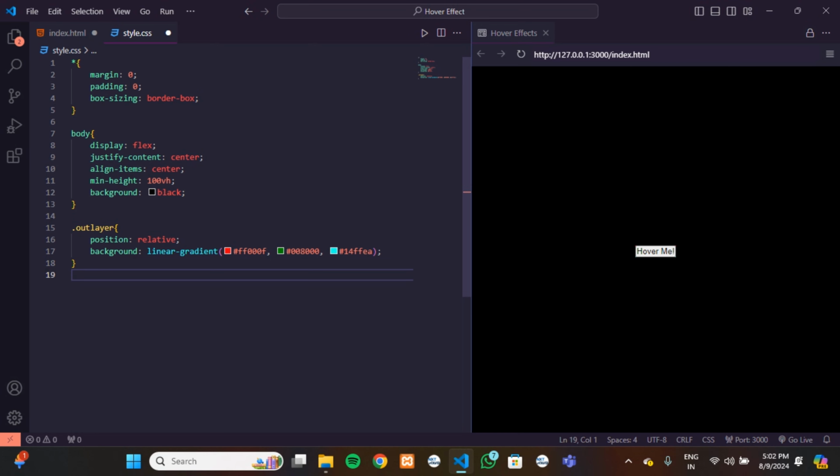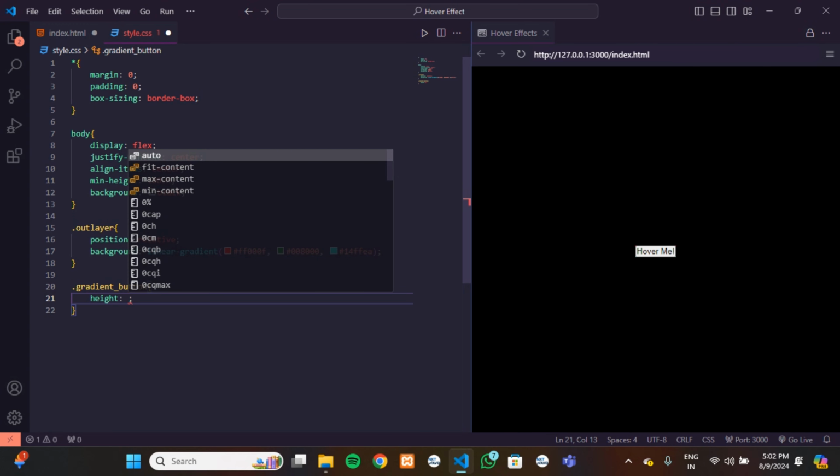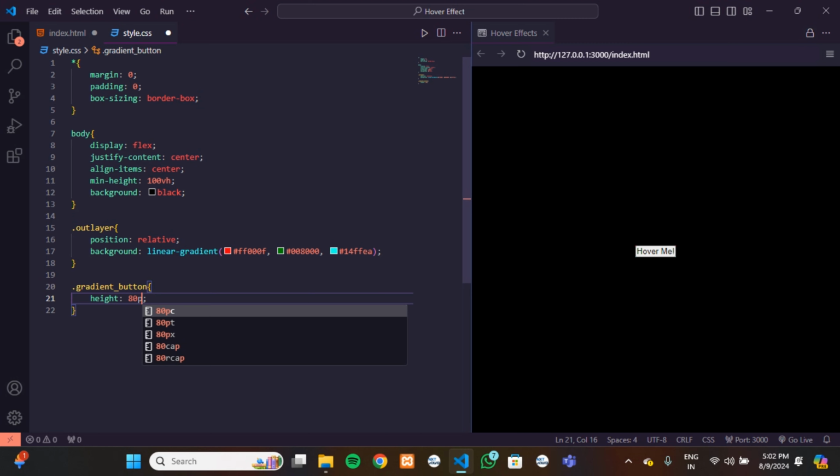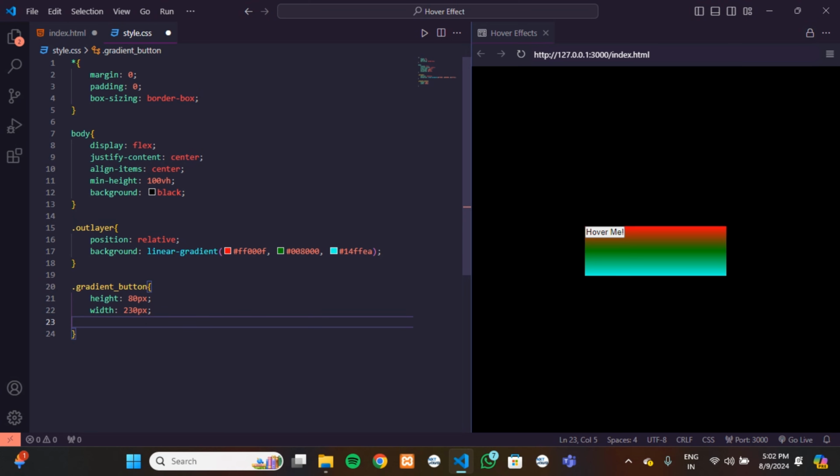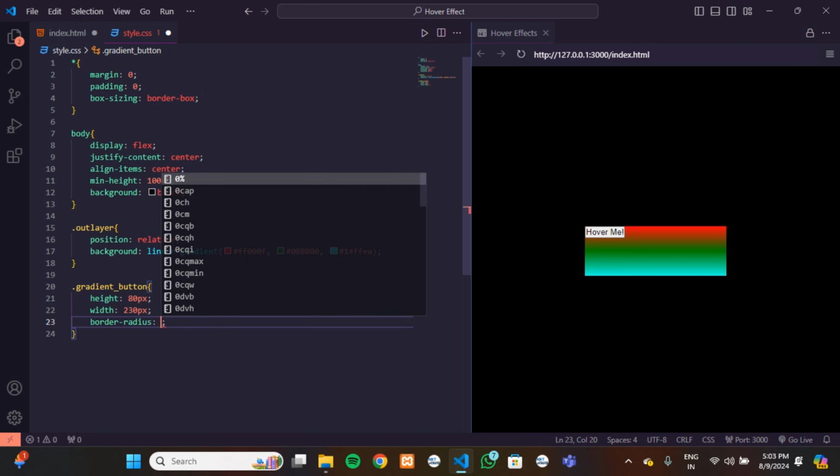Now take our gradient button class and give height 80px and give width 230px and give border radius 50px.